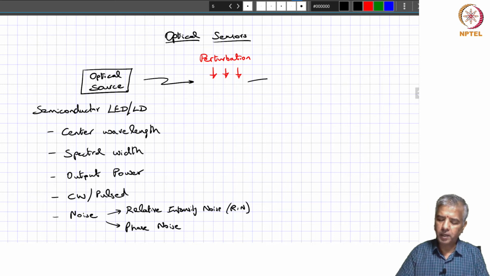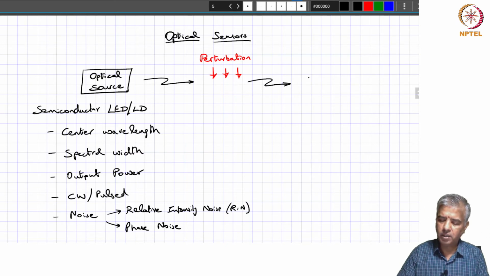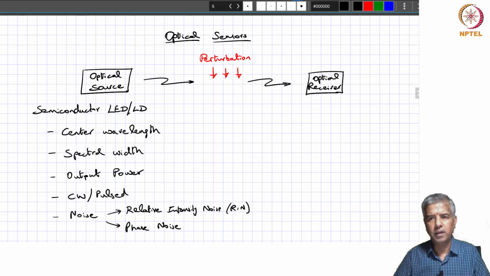So we typically have to collect this perturbed modulated light, and then we send it to an optical receiver, right? So before we go into the characteristics of the optical receiver, let's just spend a little bit of time understanding what this perturbation does.